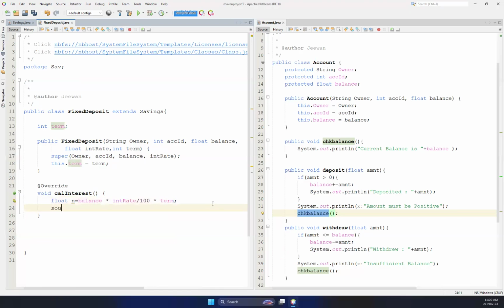And I'm going to print and say interest at maturity is 10.